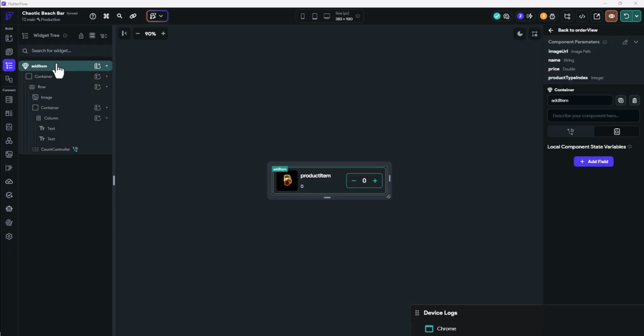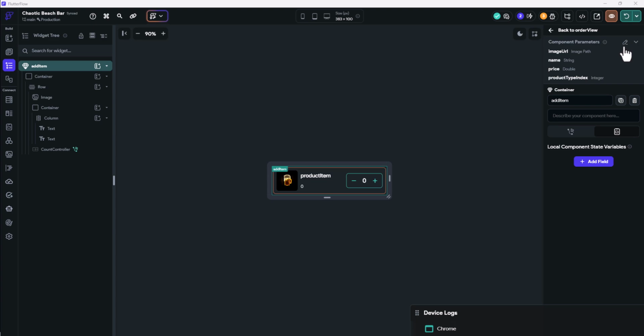As you can see, we're passing to this list item the image URL, name, price, and product type index. Now, the way to remember this is that whether we are passing parameters to a widget or passing them back up the widget tree from the widget, we still do them within the widget itself.